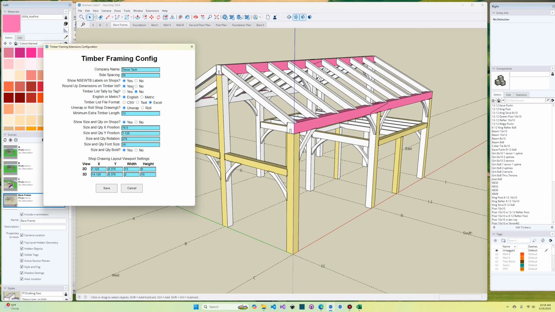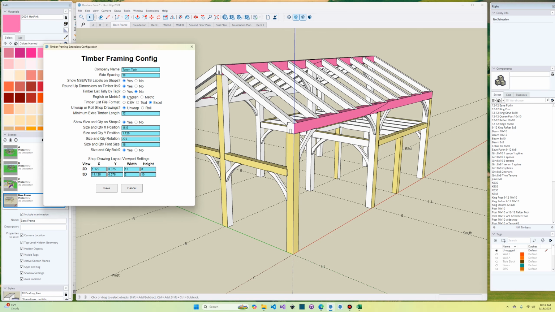What that means is if perhaps you're doing a mill rule frame and you've ordered 8 by 8s, but they're going to come to you as 7.5 by 7.5, and that's how you're going to draw them in your SketchUp model. But you want that to appear as an 8 by 8 on your timber list. So that just means if it's a fractional inch, go ahead and round it up to the nearest whole inch.